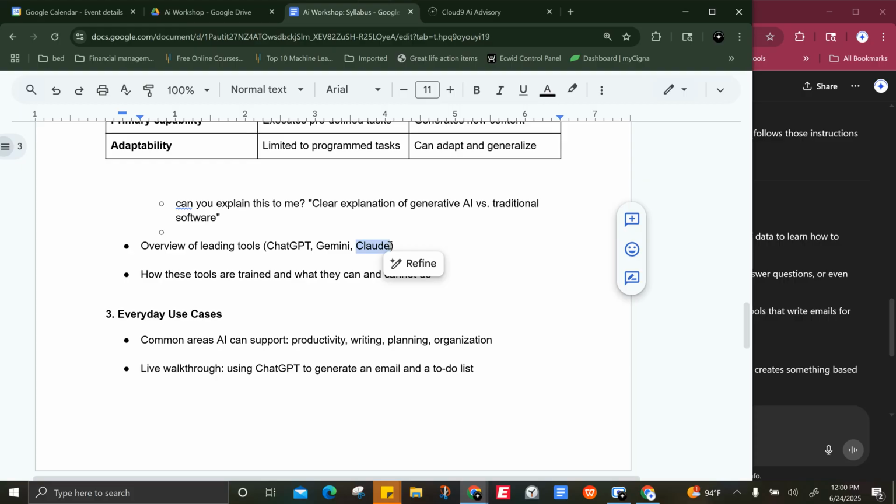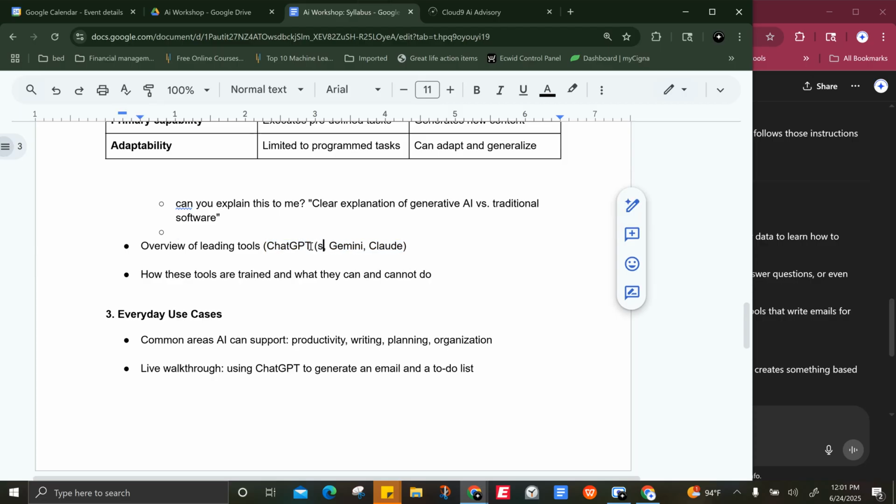Their paid version must be really good, but I don't have it, so I don't use it as much right now. But people say Claude is really good for writing. So it's good to be aware of the leading tools depending on what is interesting to you. These are great for writing, but they also create images, though they're not the best for images.